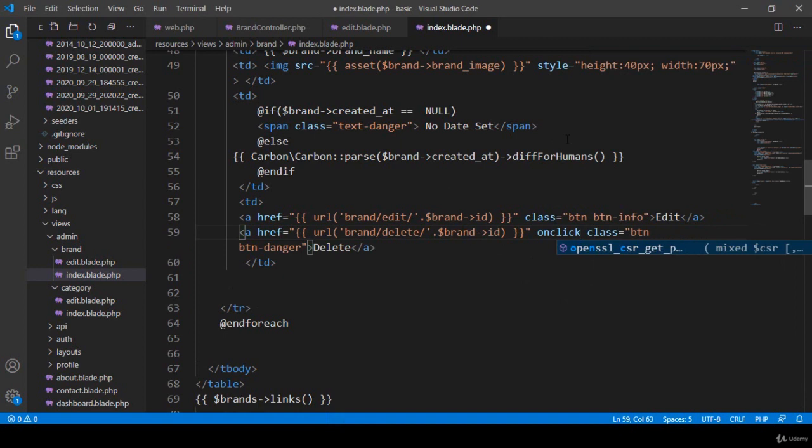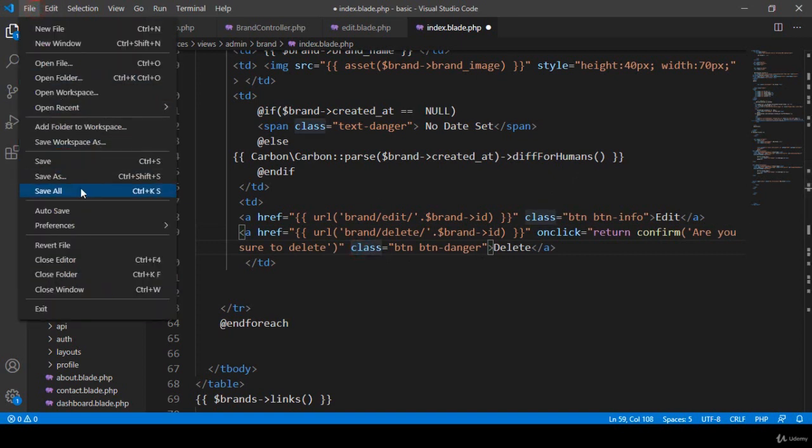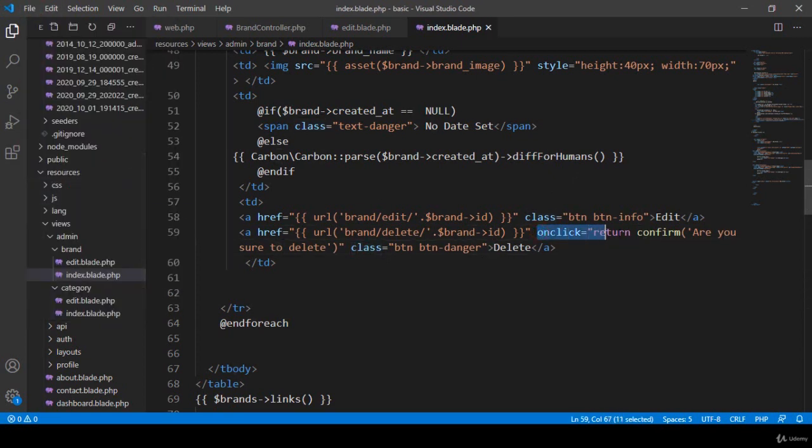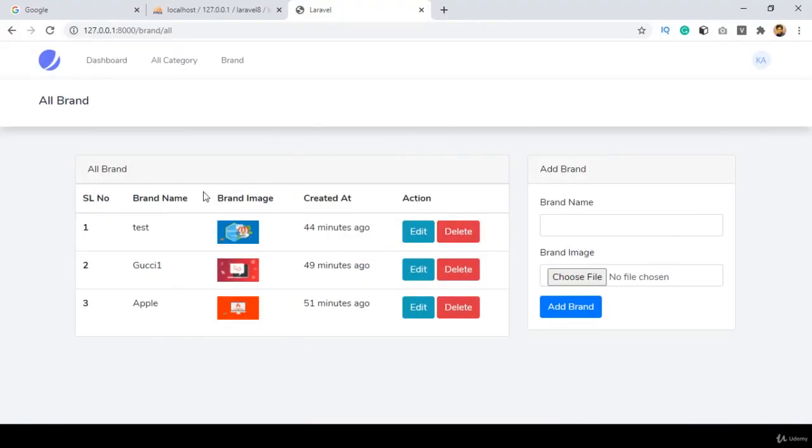After this I want to add that on click. Okay, I add it as an on click, and with the on click I have also added JavaScript code as a return, and return the confirm. And then into the confirm area, I want to add a confirm message as, are you sure to delete? So this type of message will be displayed. I show you now. If you click save all, so that is an on click, return, confirm, are you sure to delete this message? So that message will be visible. Refresh it, click on delete. Yeah, you can see it's now showing this type of pop-up.